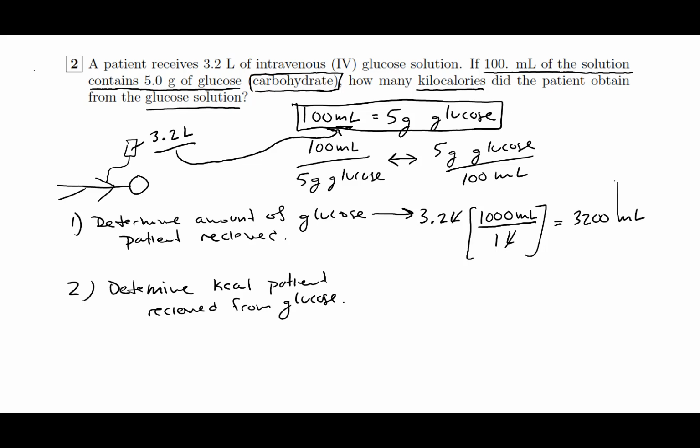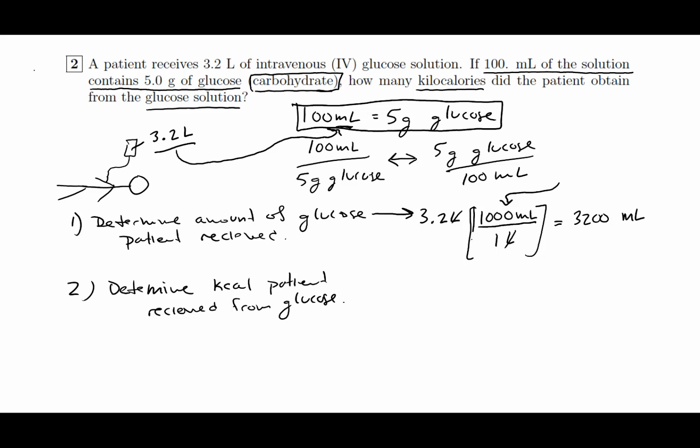3,200 milliliters. And if you didn't remember that there were 1,000 milliliters per 1 liter, sometimes people get that backwards and they'll accidentally say 1 milliliter per 1,000 liters. So you can figure out which one's right by thinking about what makes sense. So a milliliter is a lot smaller than a liter. So that means that there has to be a lot of milliliters in 1 liter. We can't have it the other way around, because it wouldn't make sense to say that there's 1,000 liters in 1 milliliter. It only makes sense to say that there's 1,000 milliliters in 1 liter.